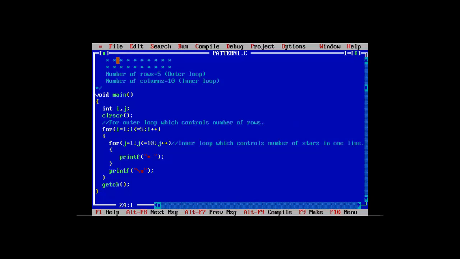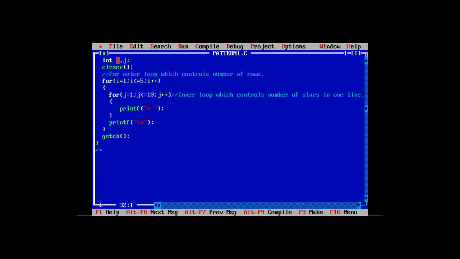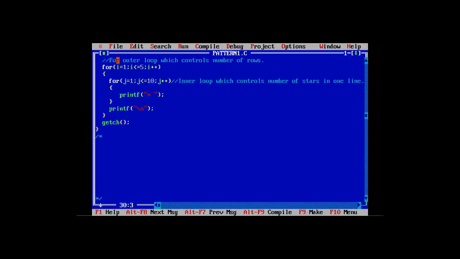Now let us see how our program works. So, outer loop, inner loop, output.